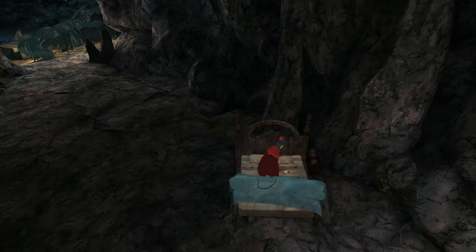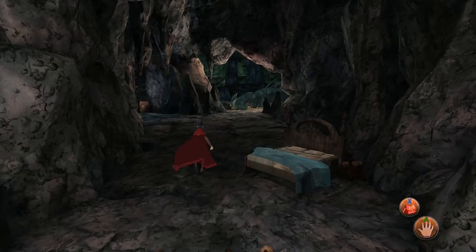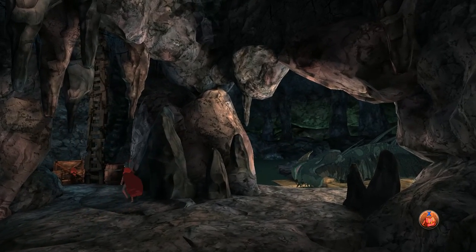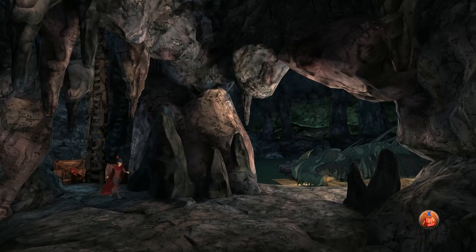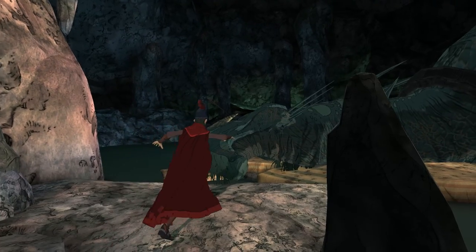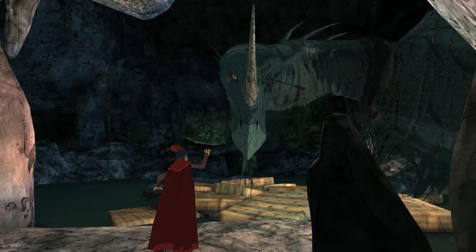This dragon would be like, what the heck? I wonder if he breathes fire. He's gotta breathe fire, right? Otherwise, he wouldn't be a scary dragon. Do we go closer to him first? Just to see what happens? Just to see what happens. Let's do it. Nope. Yep. We're eaten.